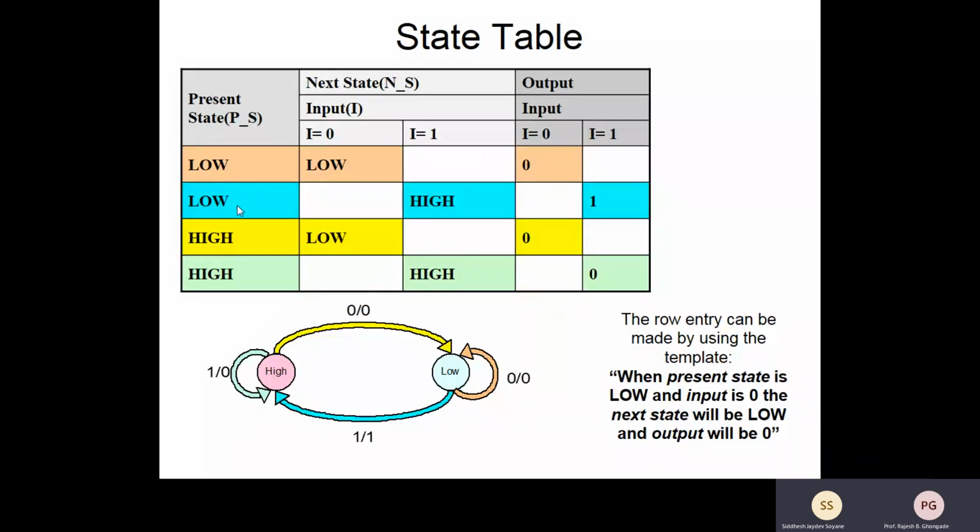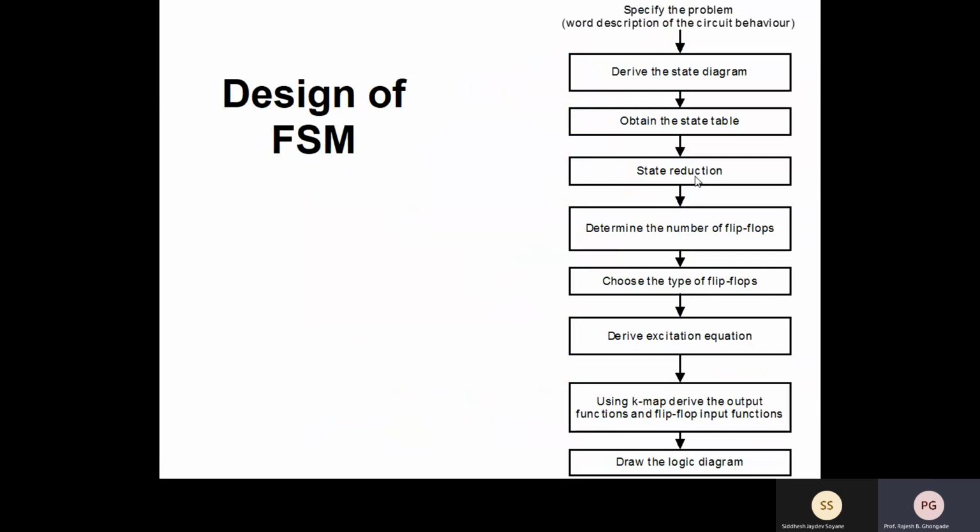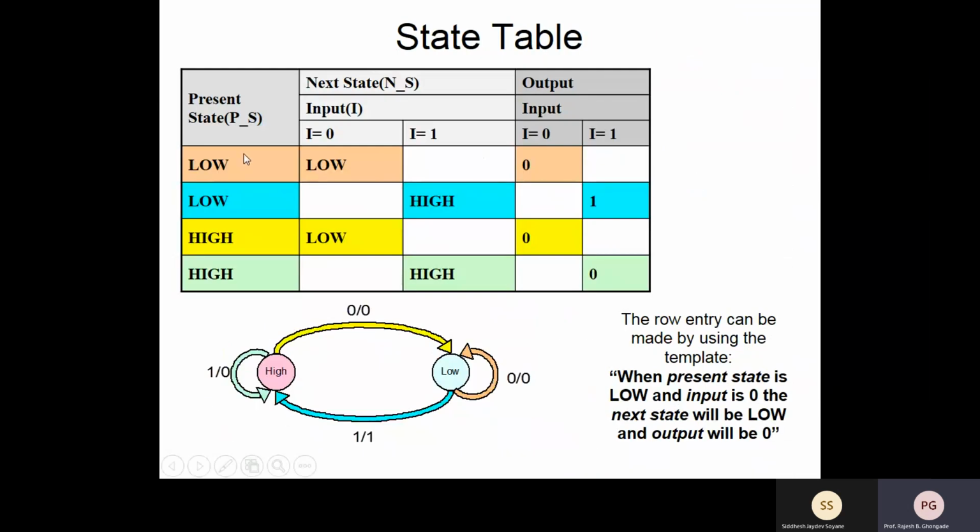Yes, sir. Okay. Now, how do you populate this? A very simple way of doing it is, when the present state was low, we will start with this particular transition. Are you able to see this? Yes, sir. There is no transition per se. The state is remaining the same. The next state is also going to be the same. Even input is 0, and at the same time the output should also be 0. So let us see how you populate this state table.